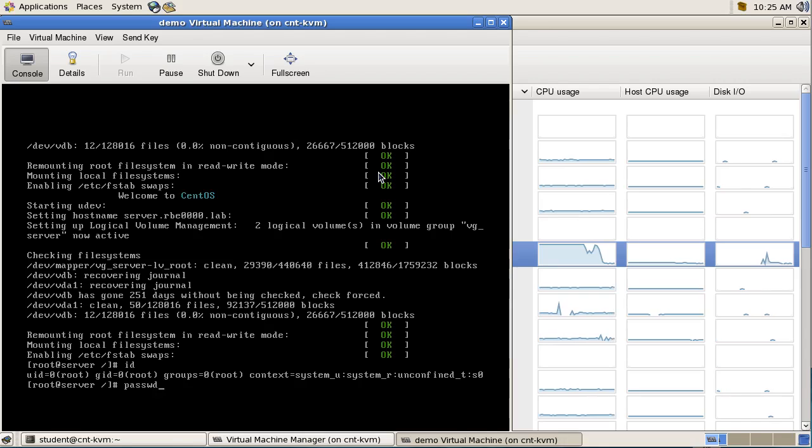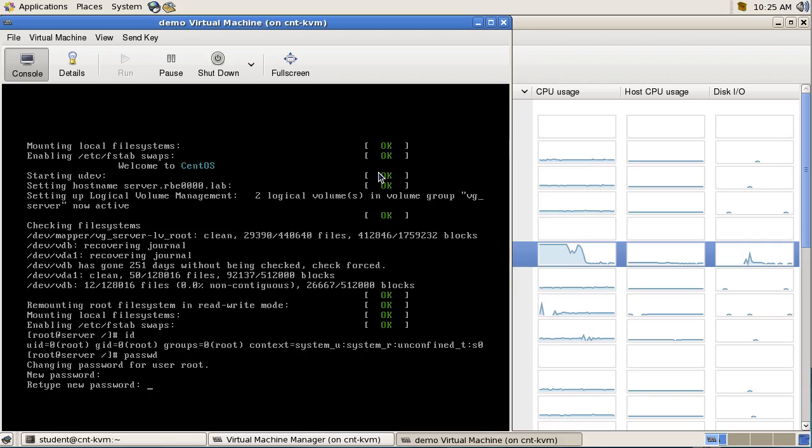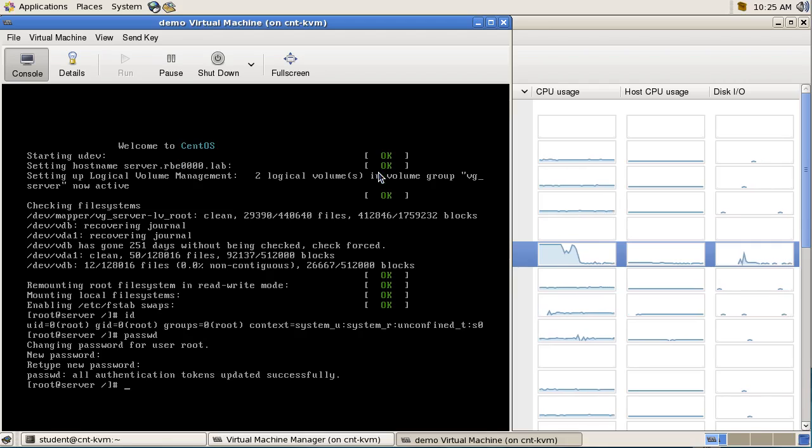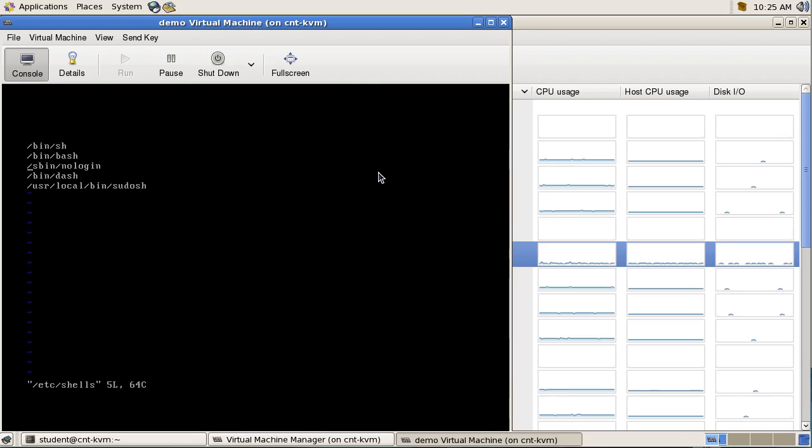So at this point, what I'm going to do is reset my password because I forgot what my password was. And that is what I needed to do on my server. If you screwed up your shells, then you could edit the password file. You need to be very careful doing this, right? Change the shell to be /bin/bash, reboot it. Or if you're getting an error message saying that your file is not in /etc/shells, you could edit /etc/shells and put the shell line in there.